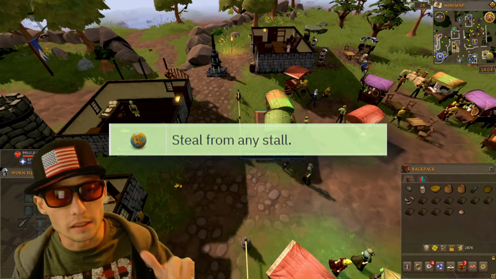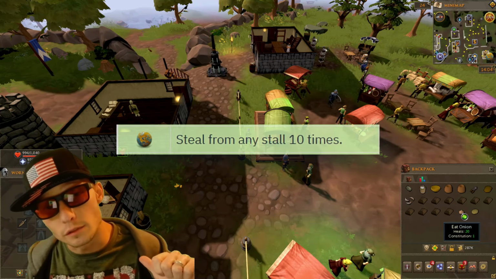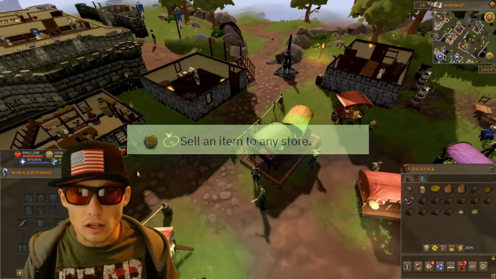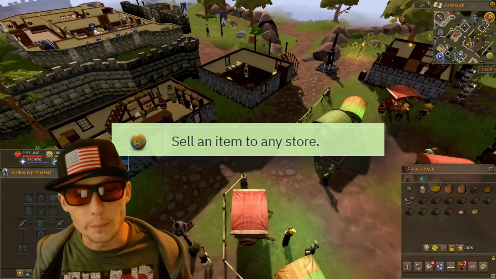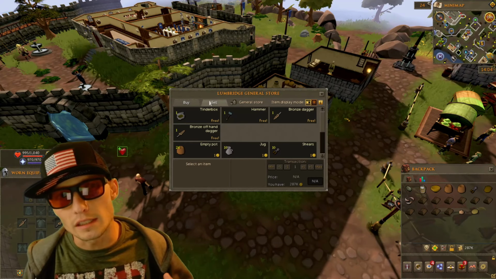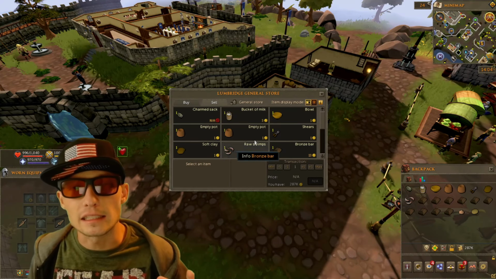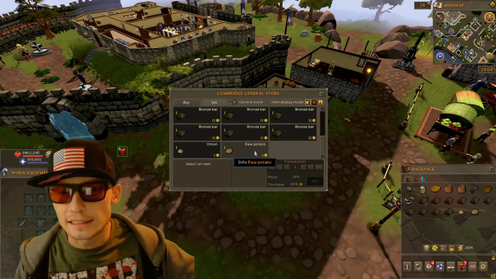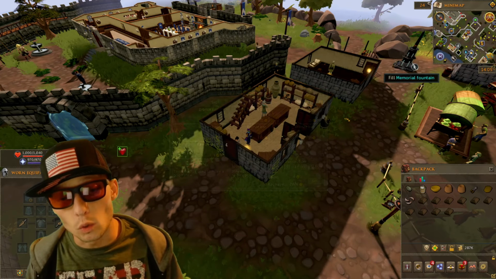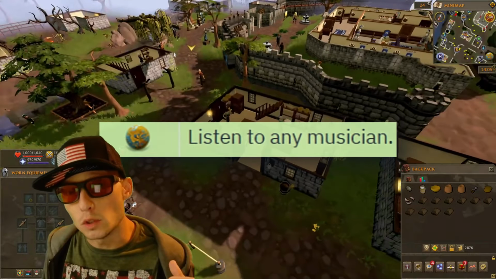Stealing from a stall in Lumbridge is a task, and then stealing from stalls 10 times is a task as well. Then we're going to go ahead and sell something that we stole, whether it be a vegetable or whatever, to the general store. I might not need to do this depending on whether or not that task gets completed when we sell back the item that we took for free. I'm not entirely sure. After this, though, we're going to go and rest at the musician.